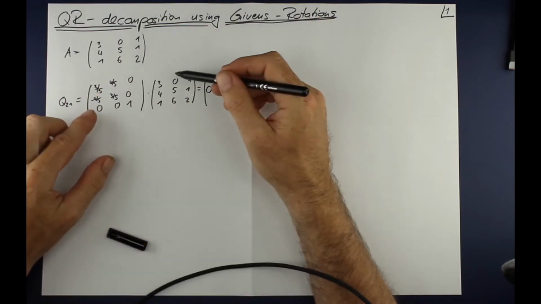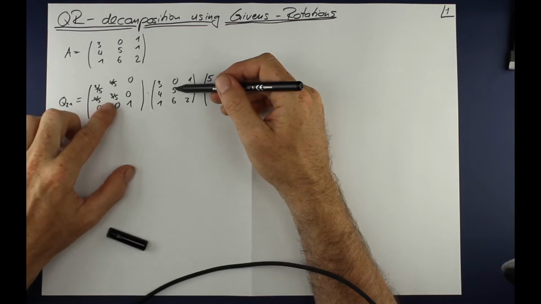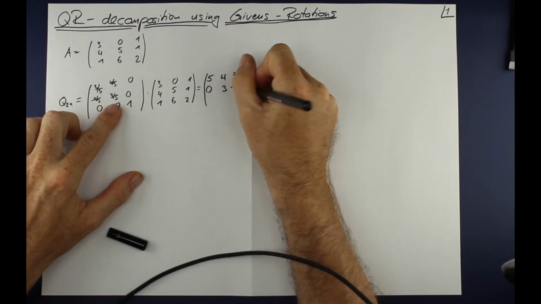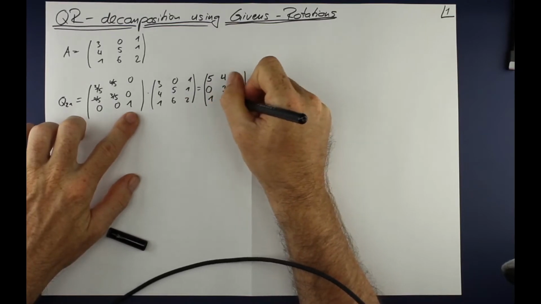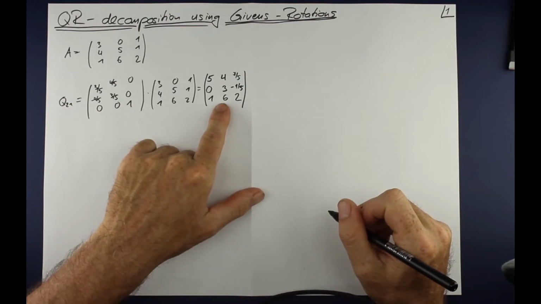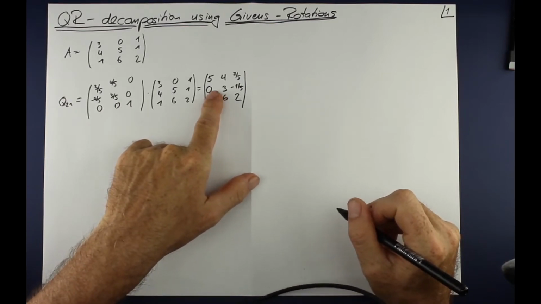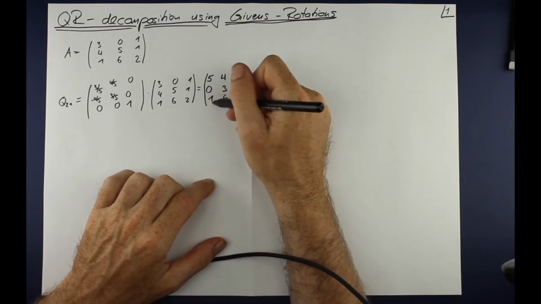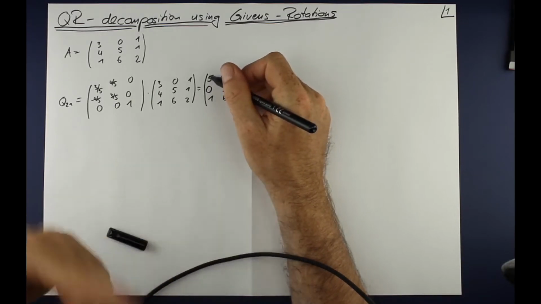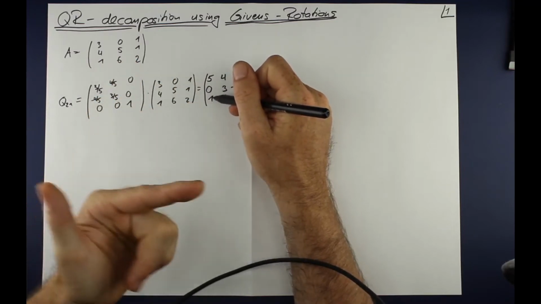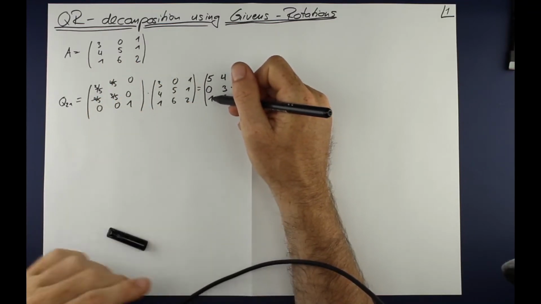Okay, and now let's calculate all the other entries. Then we get a 3 minus 1 divided by 5, and this is a copy of that line. So this is the transformed matrix, and we have a 0. Now we want to kill the 1. So we consider these two entries. We need the square root of 5 squared plus 1 squared. This is square root 26, and we don't like these numbers.